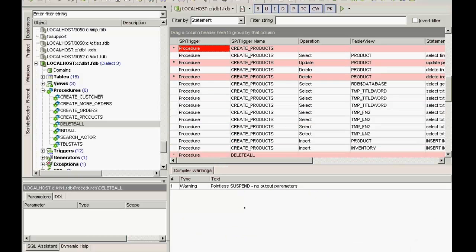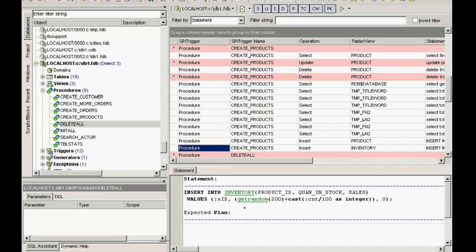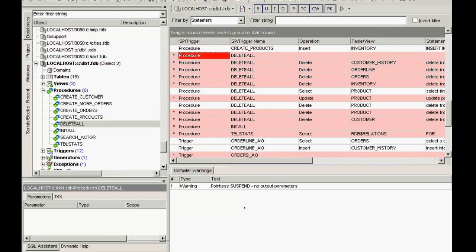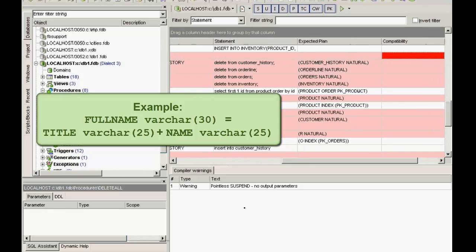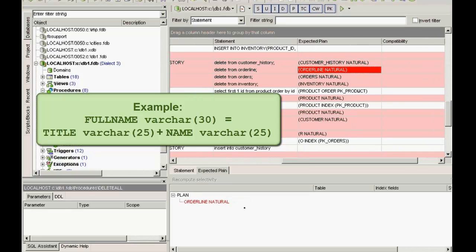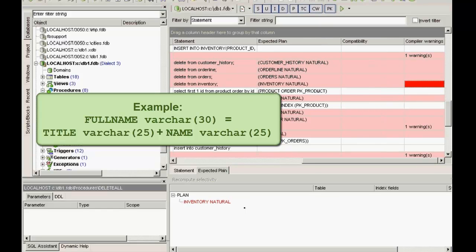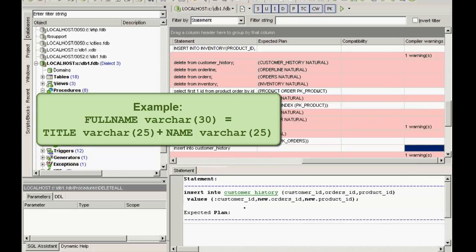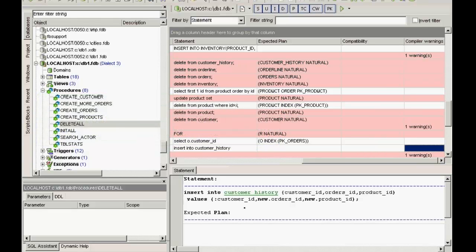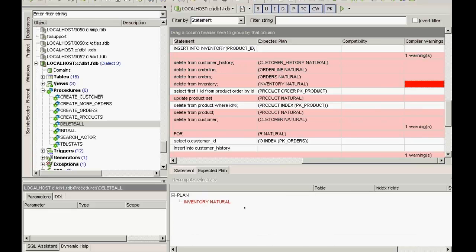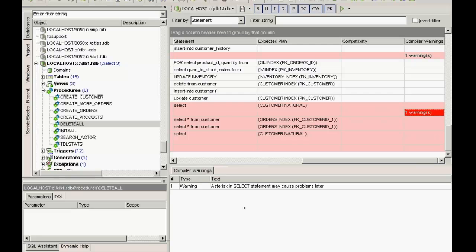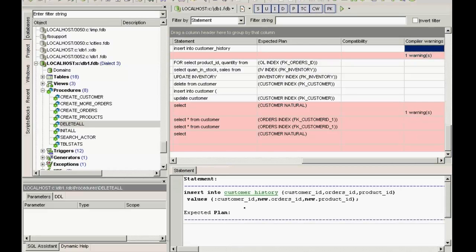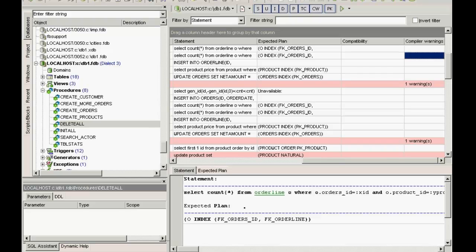All those entries marked red indicate any sorts of problem that need looking at more closely. For example, if I have a varchar 30 field which stores information from two combined fields, for example title and name, each of which is varchar 25, this might work for years without any problems occurring until an entry such as Professor Doctor and Leuthäuser Schnarrenberger causes an error message. It can take some time to find a mistake such as this. IB Expert publishes a warning that you have combined two variables into a single variable which has been defined too small.